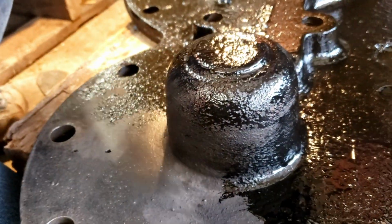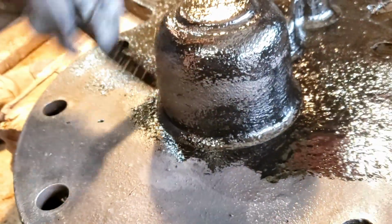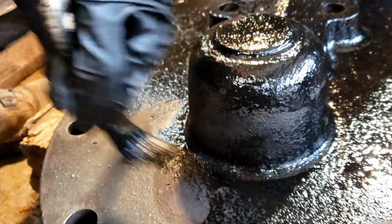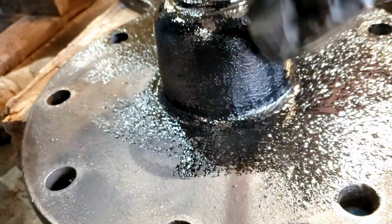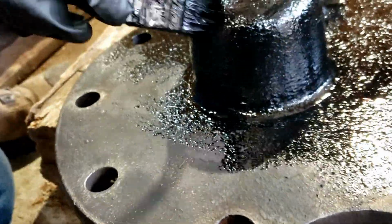Oh wait, that needs to be prepped. That hasn't been prepped yet. Okay, then start painting. I knew it was about enough today. I'm actually starting to hate the smell of rust.